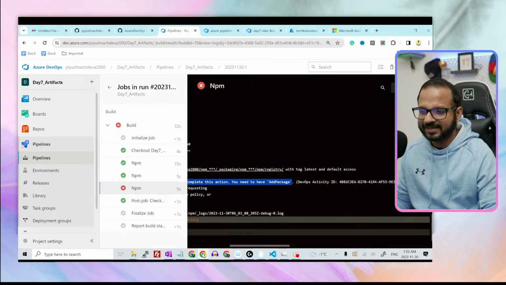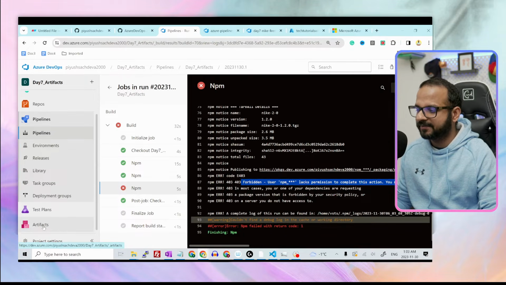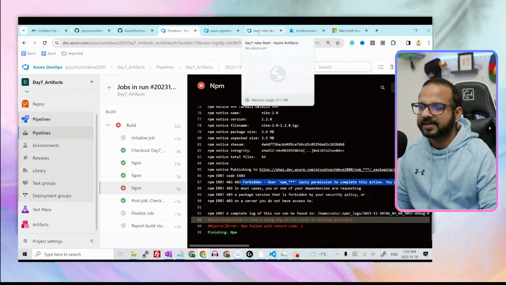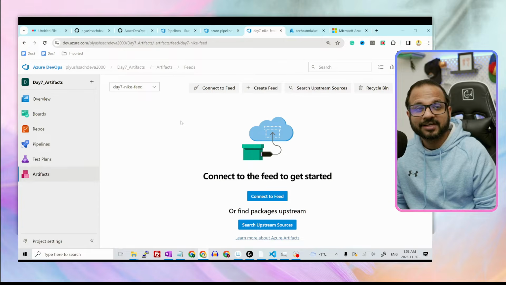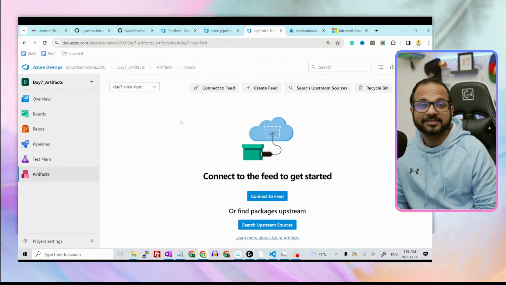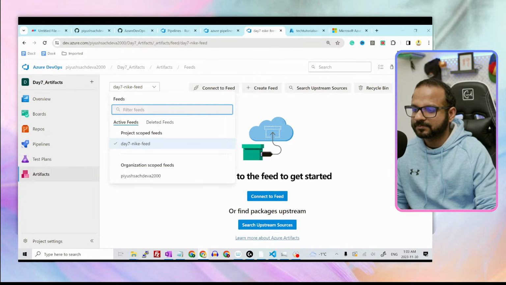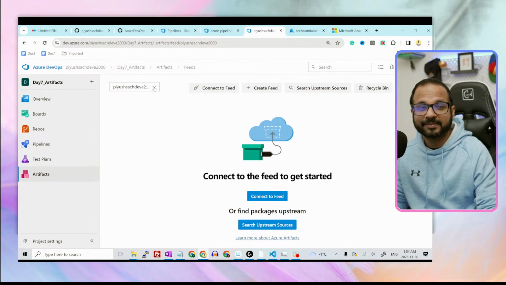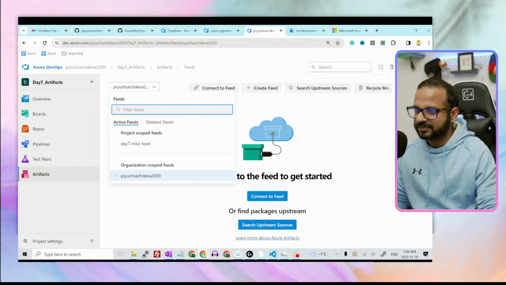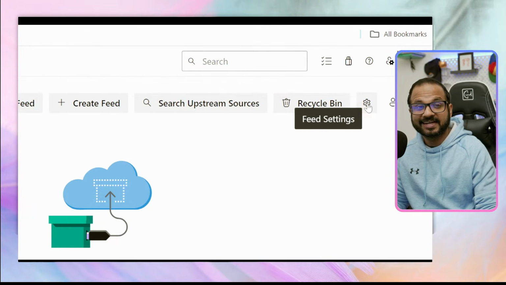Okay, so I think I know what the issue is, and let's open the artifacts in a new tab. Maybe I've already opened it. Okay, it's there, right? So we need to make sure that our build collection service account and our build user have access to publish to the artifact repository. It should have the contributor access, right? So select the project from this drop down. If you don't select it, sometimes it goes to the organization scope as well, and you can make the mistake. So make sure you select your project from here. And on the right side, you will see a feed setting button. So click on that.